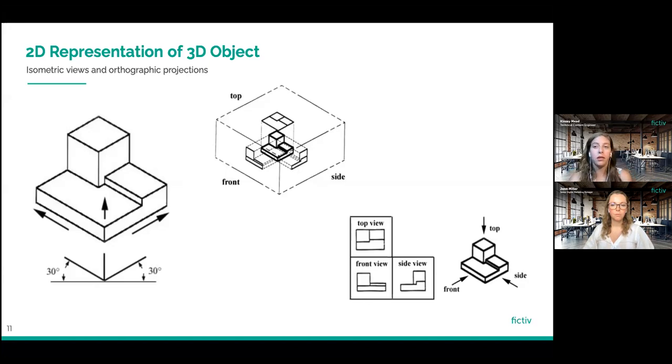So if you have a pretty simple part, you can get away with just the isometric view and then maybe 2 other views to capture all of those critical dimensions. If you have a more complex part or a part that's not just shaped like a box, for instance, a triangle, as you may see later, you'll need a couple more views to show what the part will actually look like.